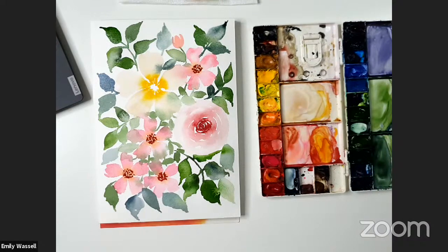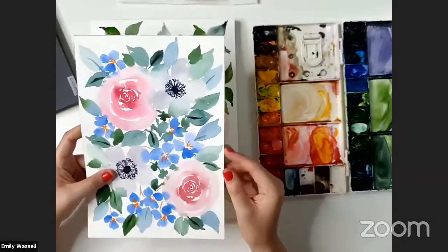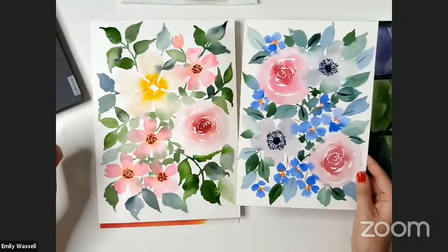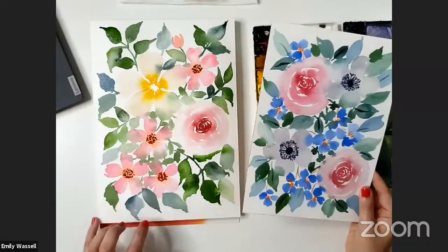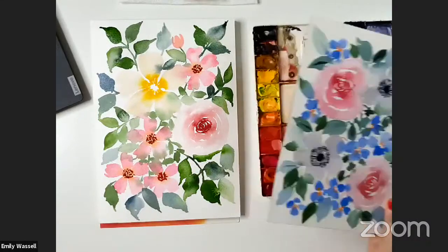Awesome. And is the painting you just showed something similar to what we will be learning in your mini workshop? Yes, it is. So there's going to be roses, there's going to be little flowers. I'm probably not going to do the anemones, but the whole style is, as you'll see, really similar. So it'll be something in between these two that we'll be looking at. But I really want to look at the different flowers individually, so then you can rearrange them into other compositions as well. Awesome. Thank you.